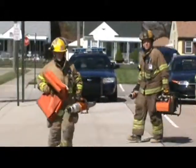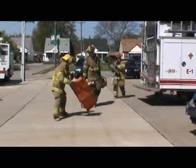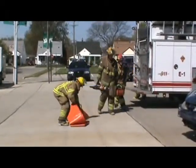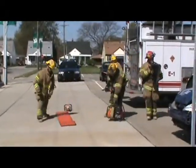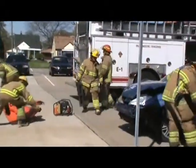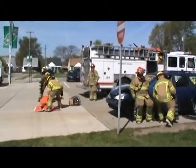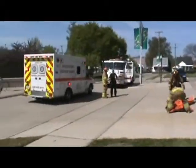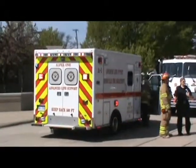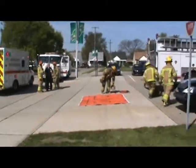What you see now is a crew pulling out and getting their tools prepared. You see a crew that is stabilizing the vehicle. We're always concerned about people having head, neck, or back problems. So we also supply a transporting ambulance. If that person is hurt or injured, we make sure that our firefighters are able to transport them to the hospital. That's always supported by the engine, or the engine's always supported by that.